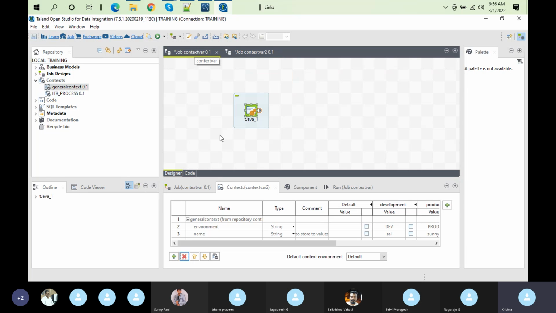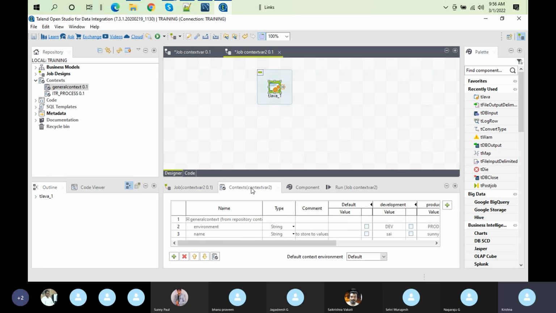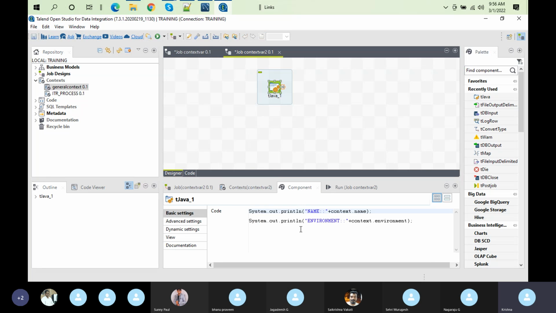When you create a built-in, you can treat it as a local variable. The variable is going to be available within your job, so you can use it a number of times within your job. If somebody wants to use it outside of your job, it's not going to be available, so you cannot get that variable itself. So you are not added here. If I just try to get that variable, you will not get any help.